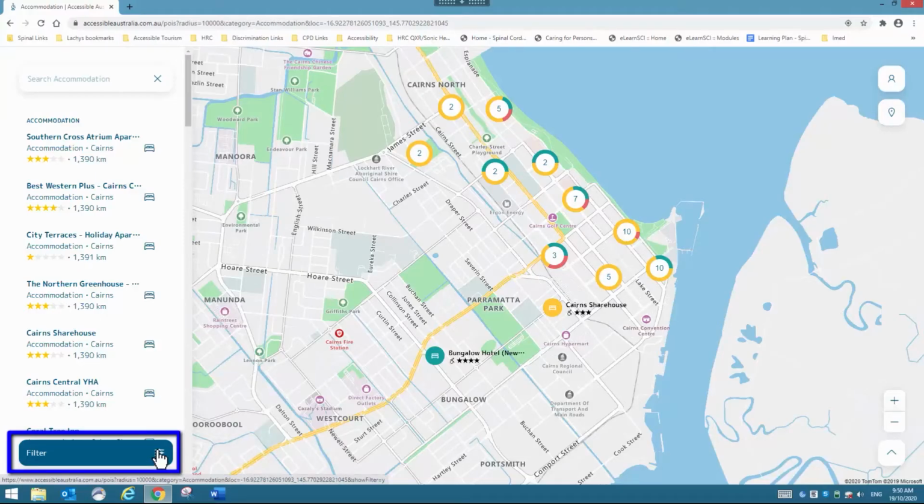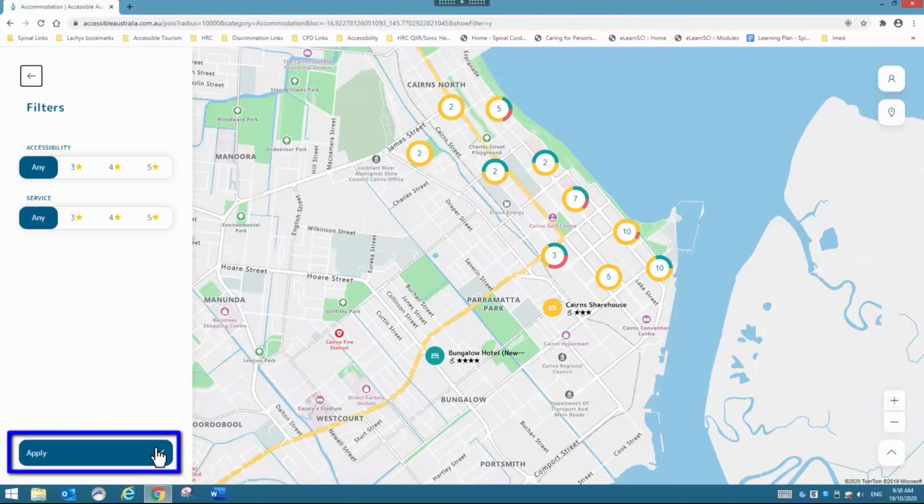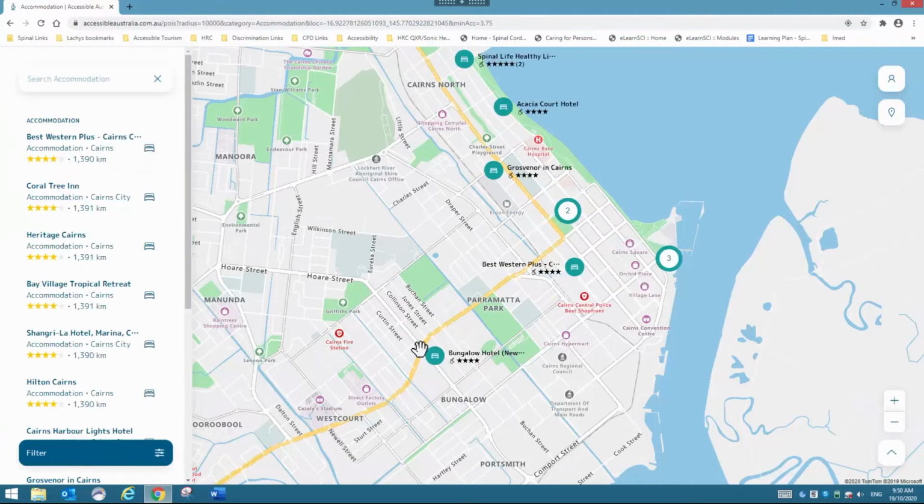Click on the button titled Filters. And for this demonstration, I'll select a 4-star accessibility rating. Just remember in future that you have selected this filter as it will apply to your searches. You'll notice that points of interest now displayed on the map are limited to those with a 4-star rating or above. If you look closely, you'll notice that the star rating under each point of interest has a number of reviews that have led to this star rating.